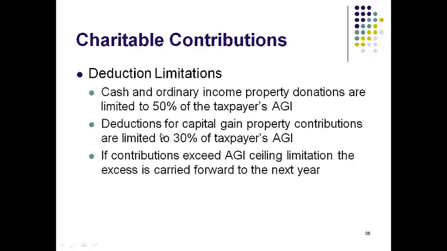In order to make the maximum charitable contribution deduction, we would then have to give another 20% of our AGI, and it would have to be cash and ordinary income property. So if I had some work of art that was extremely valuable and worth, say, more than 30% of my AGI, say it by itself was worth half, all I would get to deduct attributable to that work of art is this 30. And then there would be some piece of it left that I'd have to carry forward to future years.